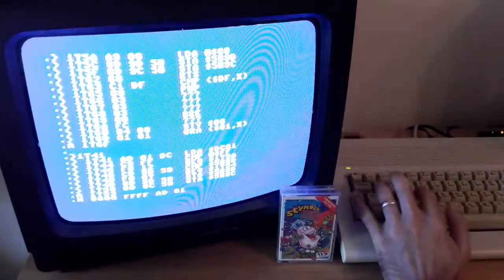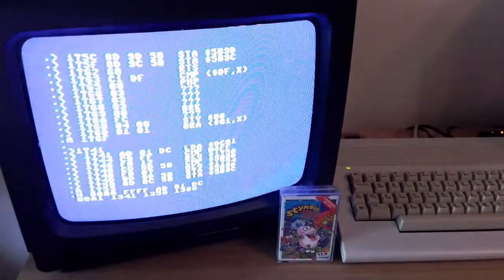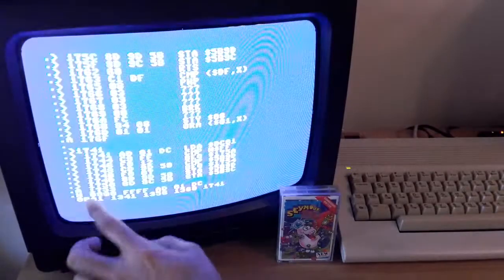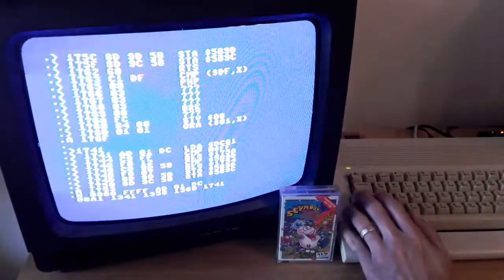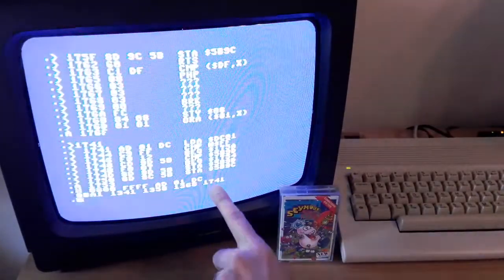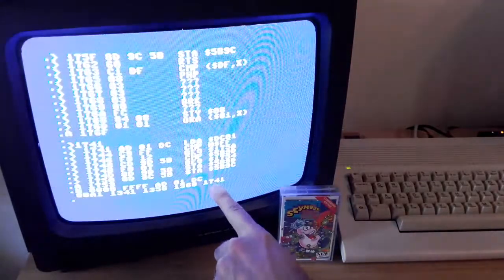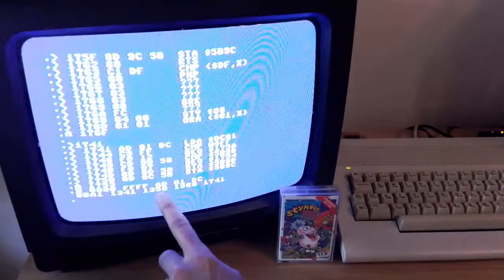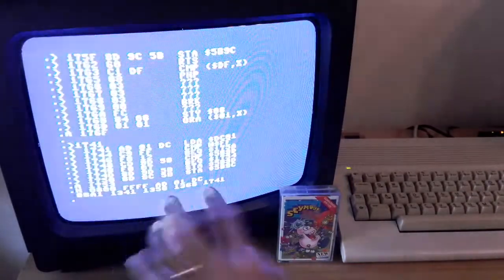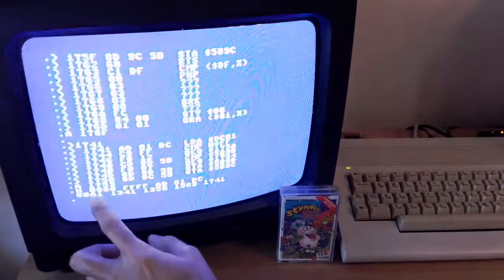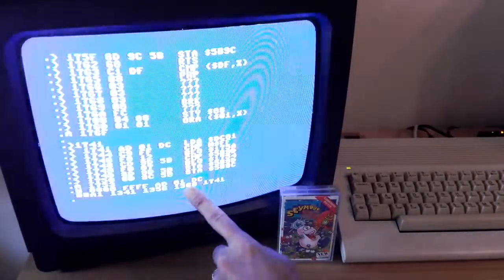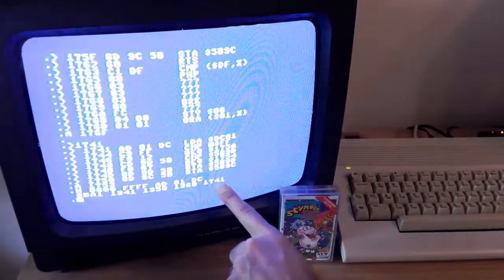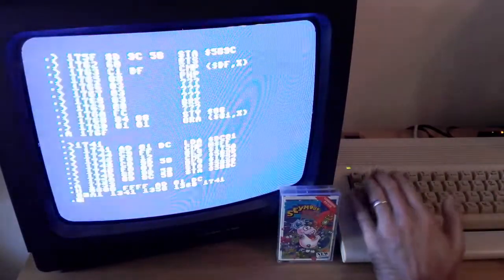AD01 DC. Now you can do this with any game, and hopefully it will bring something up in the search results. So here's a few search results. We've got 1, 2, 3, 4, 5 memory locations that have come up. Now we already know that 1741 is the one we're going to go for, but when you're doing this yourself, you'll have to just play around and check and see if these ones actually work by doing what I'm going to do now. Obviously, these four didn't work for me. They must have crashed as I was using them, so I knew that I couldn't use those ones, but I knew I could use 1741.